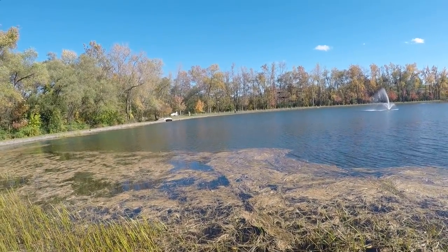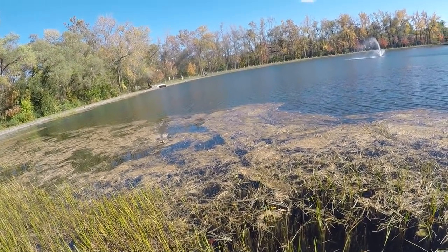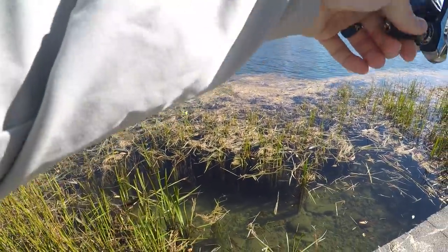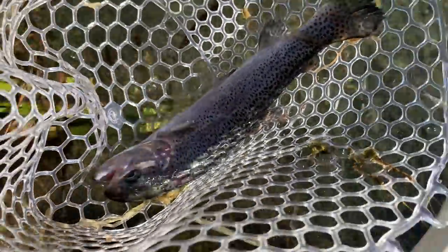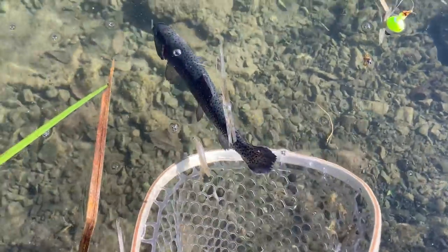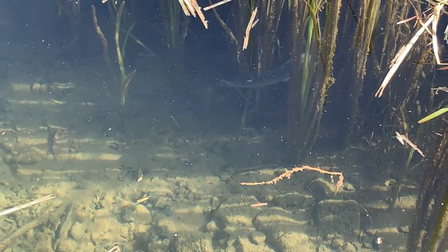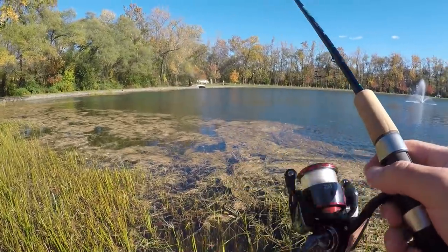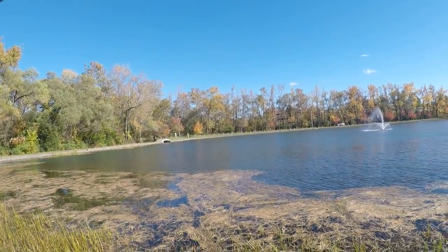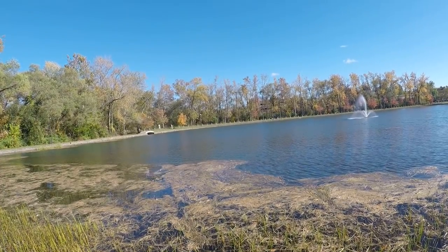Got him — and it is a trout, pretty trout too. Came right out. I'm just casting right out there. I've been getting a lot of bites and you just leave it out there — yeah, right about there. Beautiful day. There he is, got him, it's a nicer one!